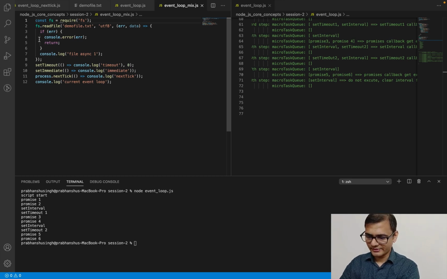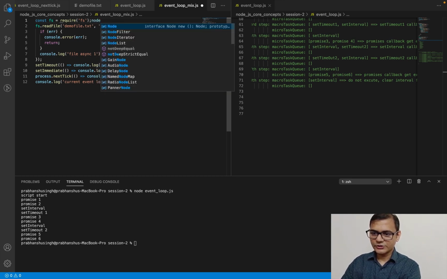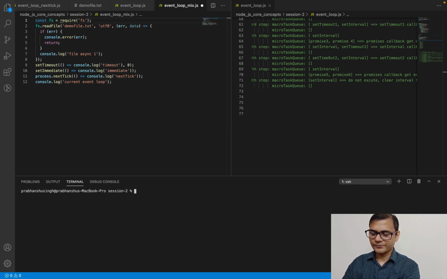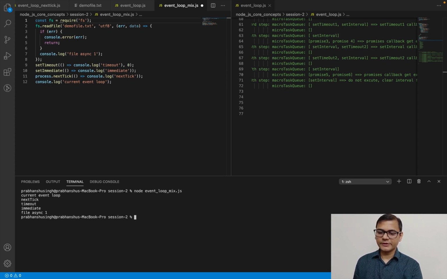So let's execute it, node event loop. Yeah.